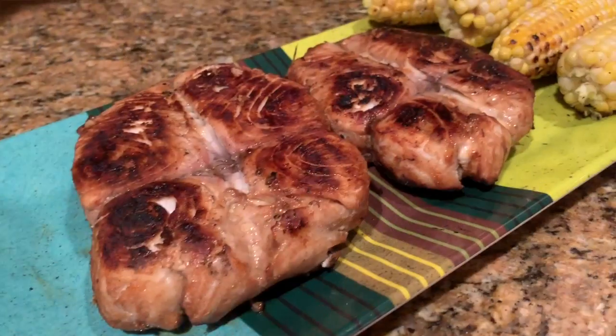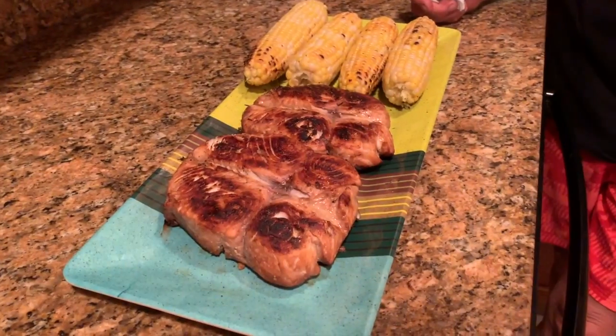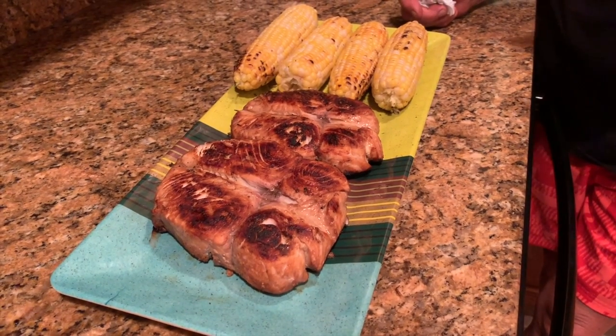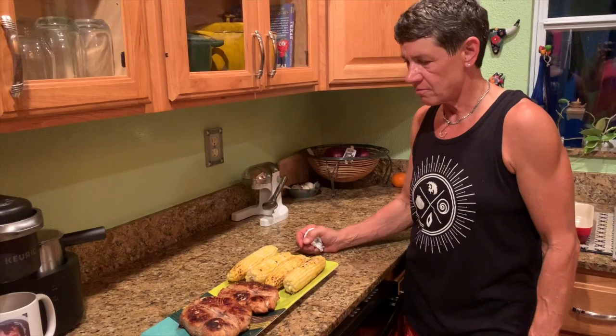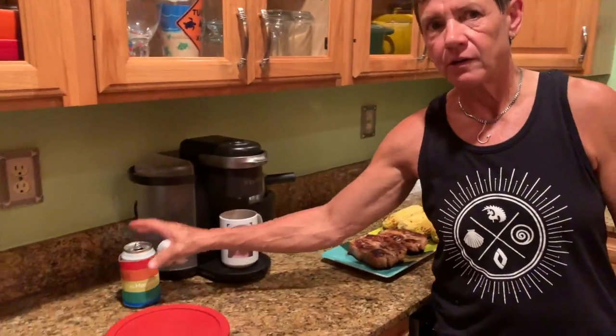Be careful not to overcook it — that's the main thing. It's a delicate balance of searing and cooking it at the right temperature without getting it too grilled. It probably takes a total of ten minutes to cook the fish, and these steaks started out an inch to an inch and a half thick. Then we're going to go ahead and plate it up with our cherry salsa.